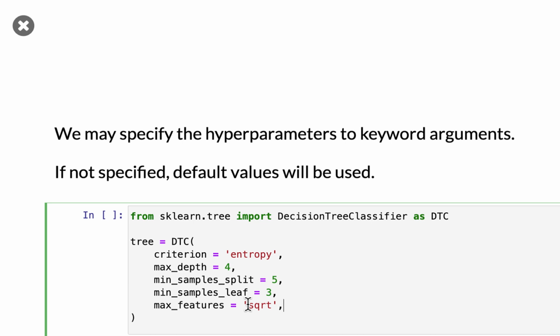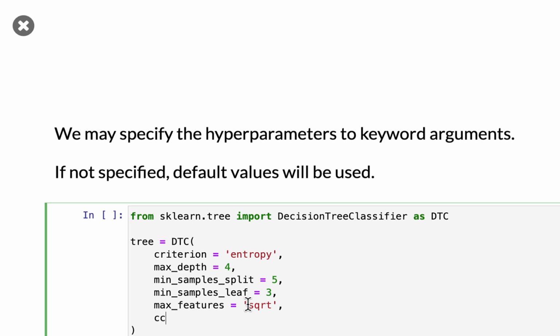So sqrt means that, let's say I have a total of 16 features, as an example, right? Then I specify the maximum number of features to split equal to sqrt. It means that the square root of 16 is 4. So every time for splitting, I'm randomly selecting 4 features as candidates to split on, right? I don't want to consider all the 16 features. Instead, every time I will take the square root of 16 to consider only 4 features that we can do branching with respect to. Okay, so that's another feature.